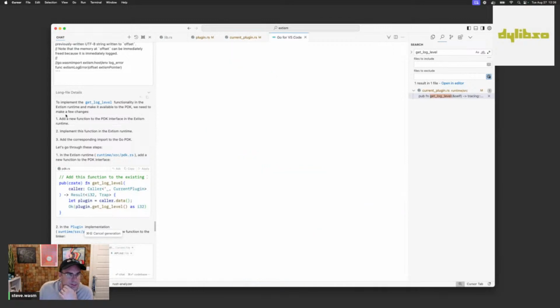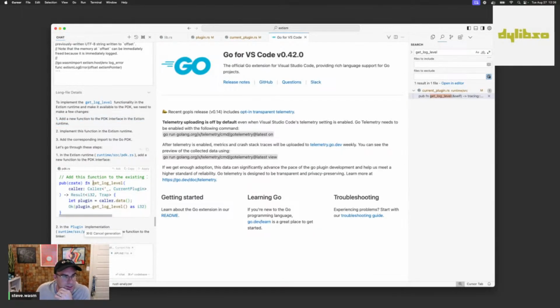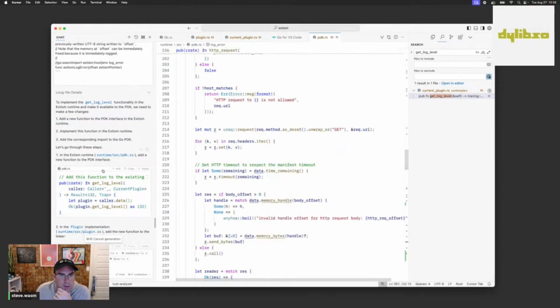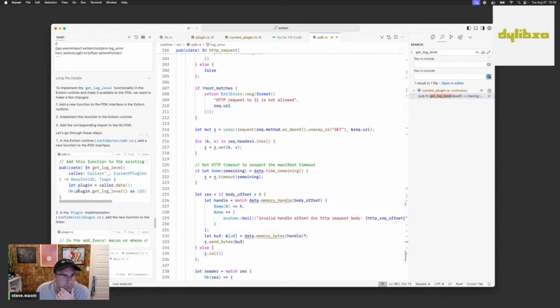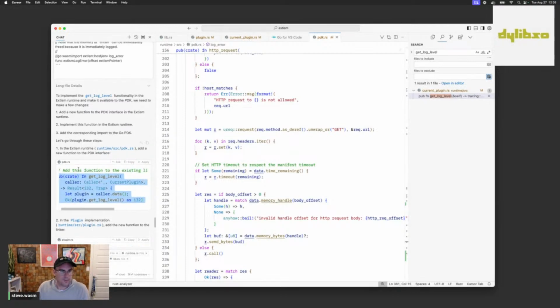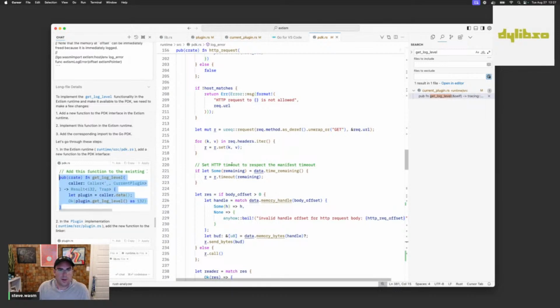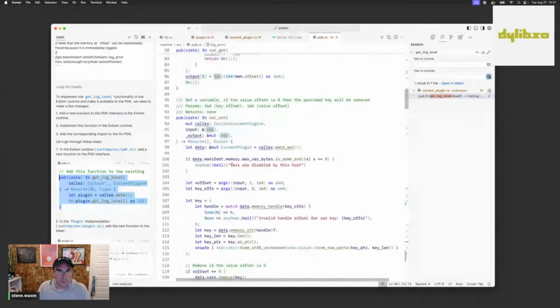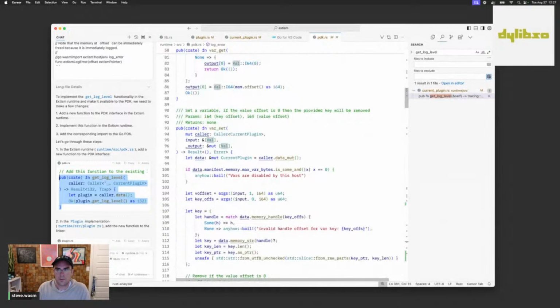Let me make a few changes. Add a new function. Yeah, here we go. So in the PDK, we want to get the log level, and we've added this, which is brilliant. Okay, so where do we put this? Let's go.